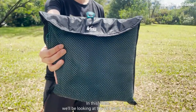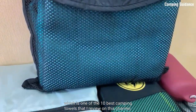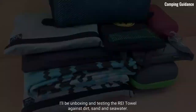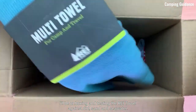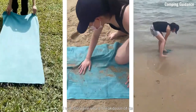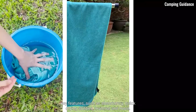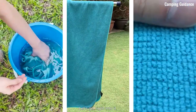In this video, we'll be looking at the REI Multi Towel, which is one of the 10 best camping towels that I review on this channel. I will be unboxing and testing the REI towel against dirt, sand, and seawater. I will also give you a breakdown of its key features, such as absorbency, quick drying abilities, material, and more. Let's get right into it.